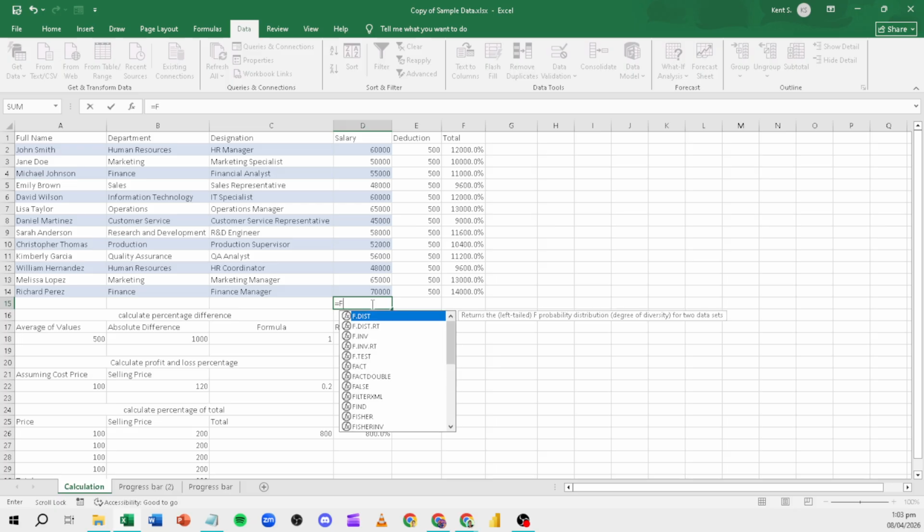Now, select the range you want returned as results. This is the array argument. It can be an entire table or just specific columns you want to see, such as the product, region, and amount columns. Make sure the array covers only the rows you intend to filter from.